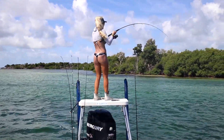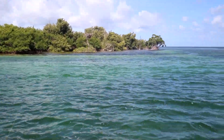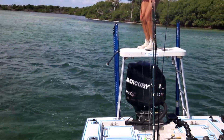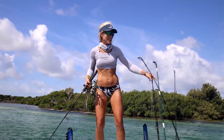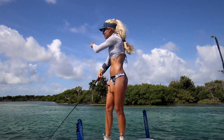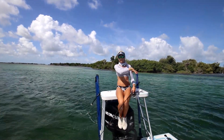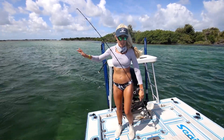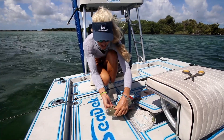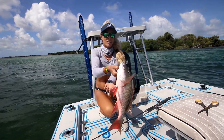Woo! Might be a cuda. Whoa — what the heck is that? What did I just hook? Oh my God! A shark just came over and tried to eat my keeper mutton! Four pounds! I didn't see any fish back here — just cast it out quite a distance because when you have your chum out, the fish come back here and eat your chum. It's usually the smaller fish closer to the boat because they're dumber, and the bigger the snapper the smarter they are, so they stay further back. Look at that — in the backcountry, we just landed a keeper mutton snapper. Always nice to see them show up in the Florida Keys as well. Really nice to see a keeper mutton back in the backcountry.